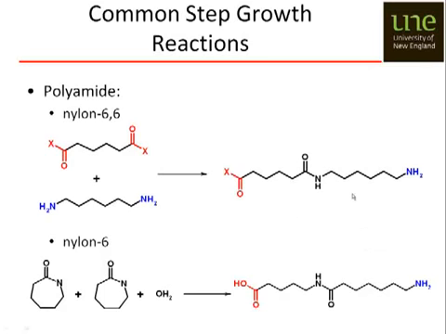So if it's an amide, we call it a polyamide. So the nylon 6,6 here and nylon 6 are two common polyamides. This one has two sixes because it's made out of two monomer molecules, each of which has 6 carbons in. So this is our diaminohexane, and this is our sebacoyl chloride. Both have 6 carbons in the backbone, and they give us this amide group.